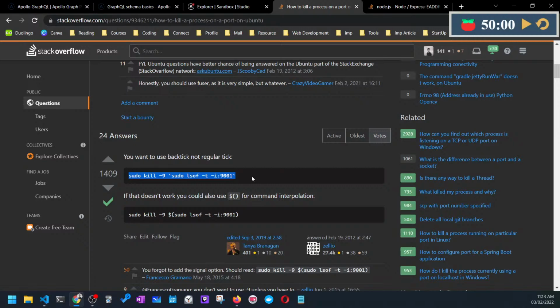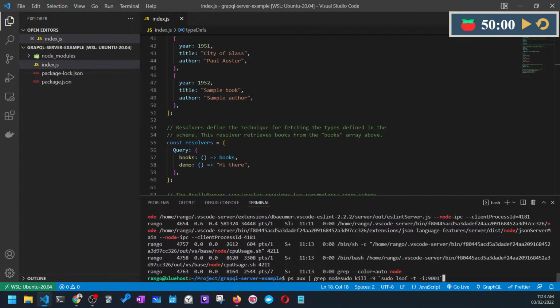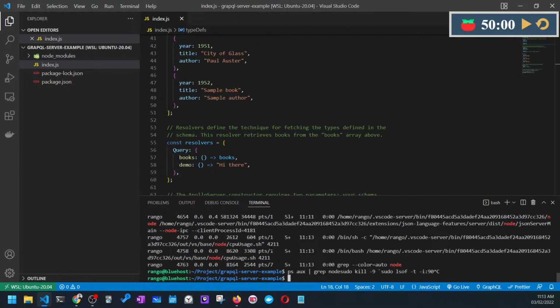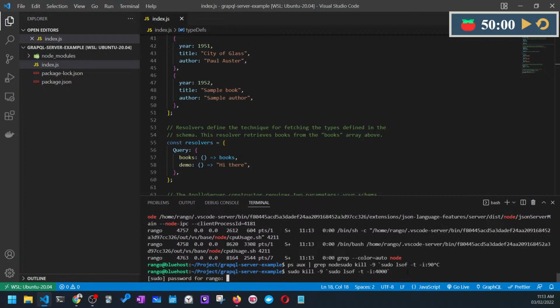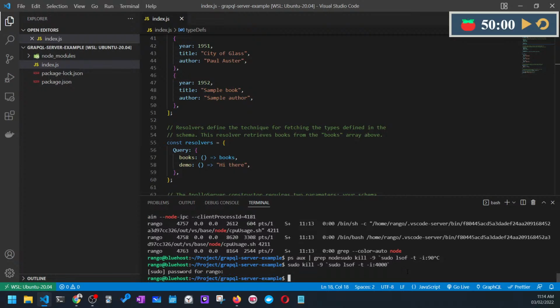Windows is just for using the subsystem. So, sudo kill -9 sudo lsof -i :9000 4000. Password for Rango.